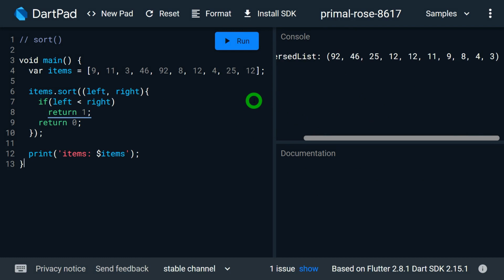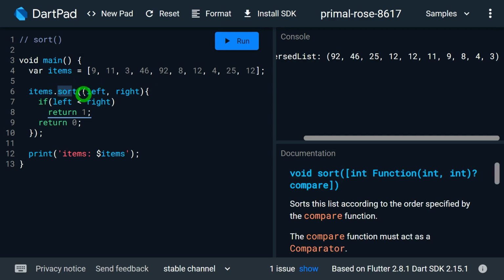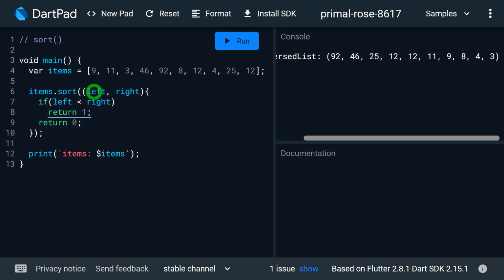Let's look at a second technique in order to perform sorting in descending order. In this case, what I have done, I have simply passed a function as a parameter in the sort. This sort function will accept two values. Basically, these are the first element and second element. It is mostly called a left element and right element. I am simply checking the condition that if my left element is less than the right element, I am returning 1, otherwise I am returning 0.